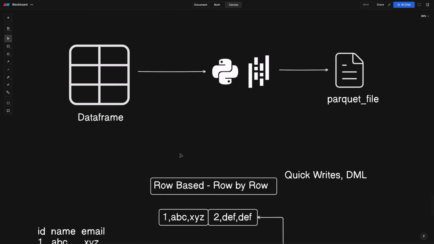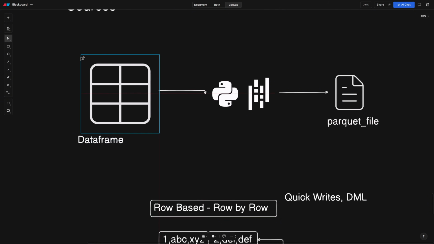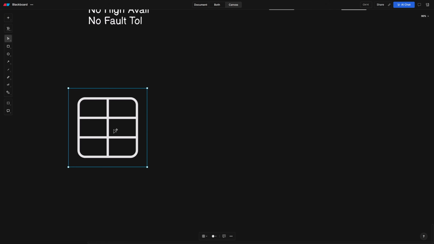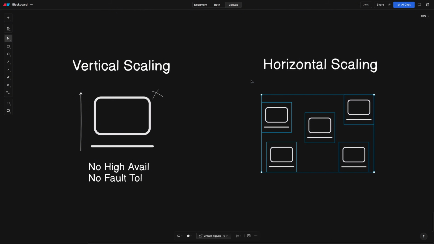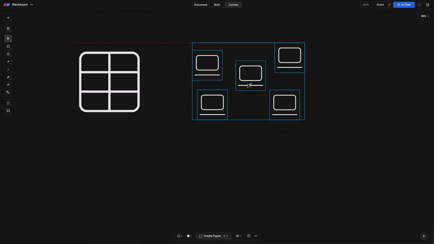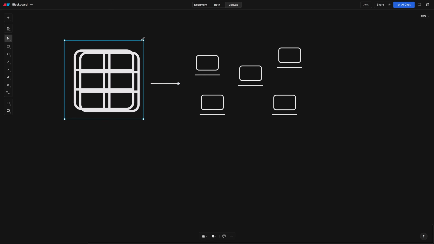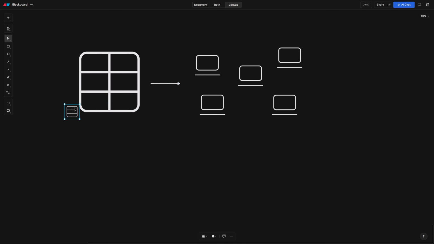So now if I want to process this data frame, this one, perfect. What I can do is take this data frame and provide this data set to these machines, and then I can transform the data because I can distribute this data frame. Understand the flow. This is my data frame. I will break this data frame into small chunks and each machine will process it. Simple, like this. This is called distributed computing, or basically distributed processing.